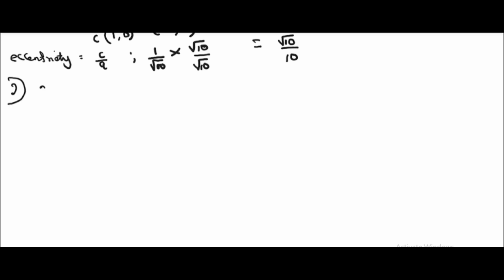So we have 2x plus 9y squared is equal to 18, right? We are asked to find the equation of tangent and normal. So now, you know that the standard equation of this ellipse is x squared over a squared plus y squared over b squared is equal to 1. Okay, now when there is a point, that point.